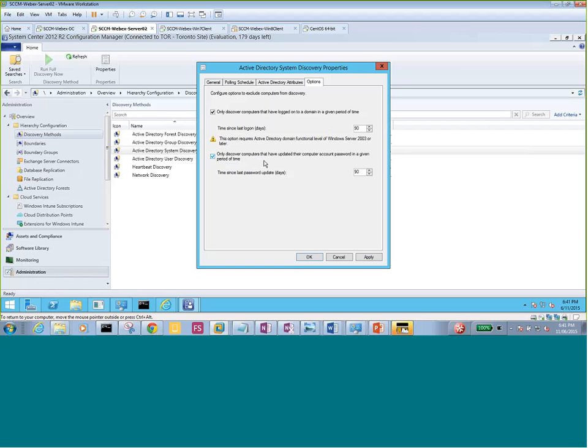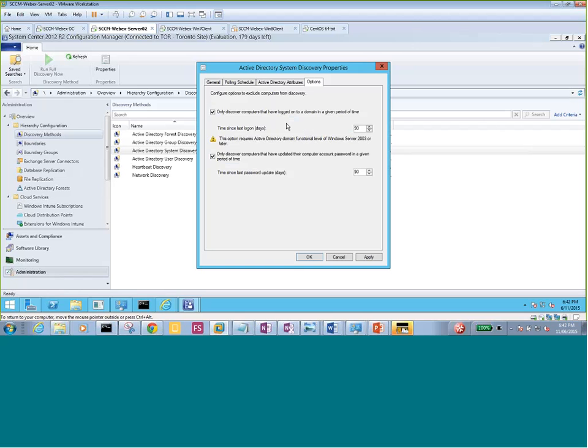So every 30 days, computer accounts update their password with Active Directory in the background. If they are joined to the domain, they update their password. We don't have to do anything about that. This is just a background thing. So computers also have passwords, not only the users. If they have communicated with Active Directory within, so both settings are okay, 90 days, or you can make it less according to your company requirements.